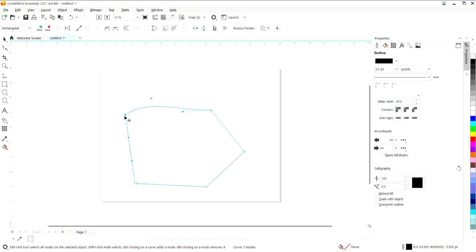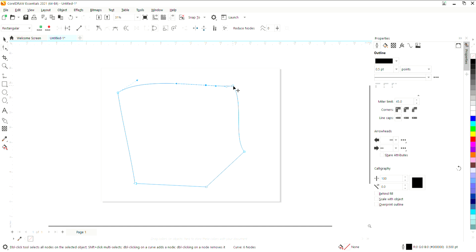Now let's say that you have something that you want to break apart. Okay, so you've got a line here that you no longer want to be in the same thing. So let's say you want to create another node, so you double click somewhere on here and you want this to be the end.